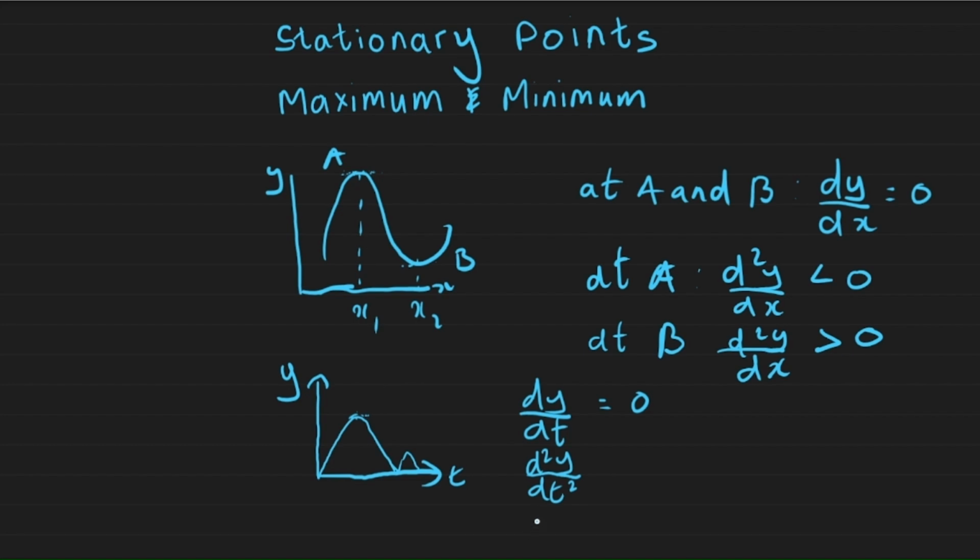Gravitational acceleration specifically. When we throw up the ball in the air with this initial speed, we see that the speed is reducing as it's traveling up until it's 0. So it has some initial speed when it's thrown, and it goes down until it becomes 0 at its maximum height. So the speed is reducing. In other words, it's decelerating. So the second derivative at this point is actually less than 0.